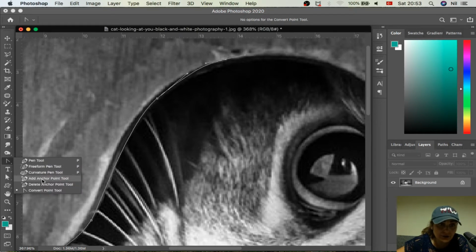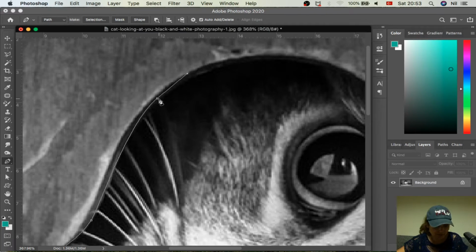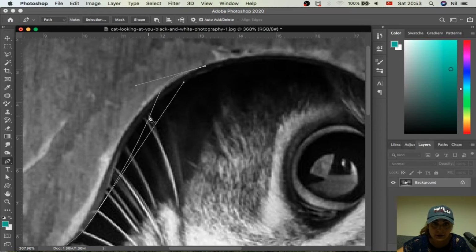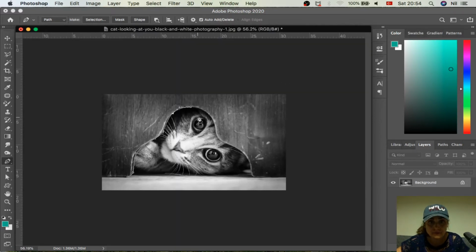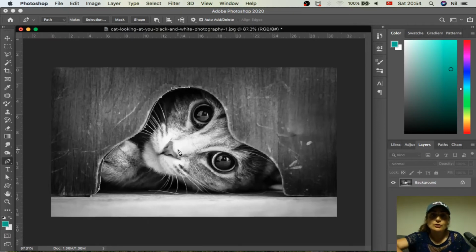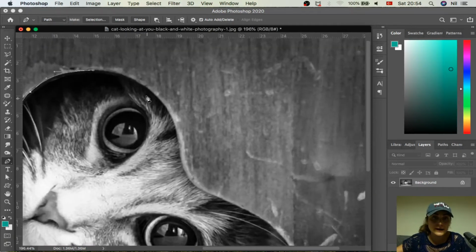If I want to get rid of it, I can click delete, or I can still leave it on the pen tool. With this, if I come on it, I can get rid of it with minus, or I can add on it. It's quite easy. If you do anything wrong, with Control Z or Command Z you can take it back. Then here, I want to make sure it goes in the line, and then I want to continue going all around.